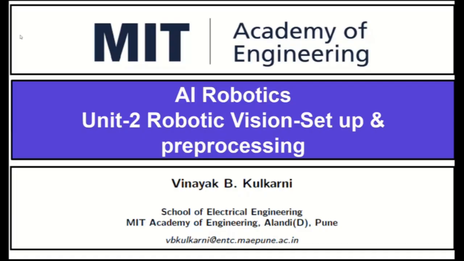Now our second unit is... the first unit was using AI in robotics. As we know, if AI is not there, then our robot is dumb. It is just a programmed machine. It has got hardware. It has got general movement programs. It does not have any power of thinking, taking decisions, or learning.